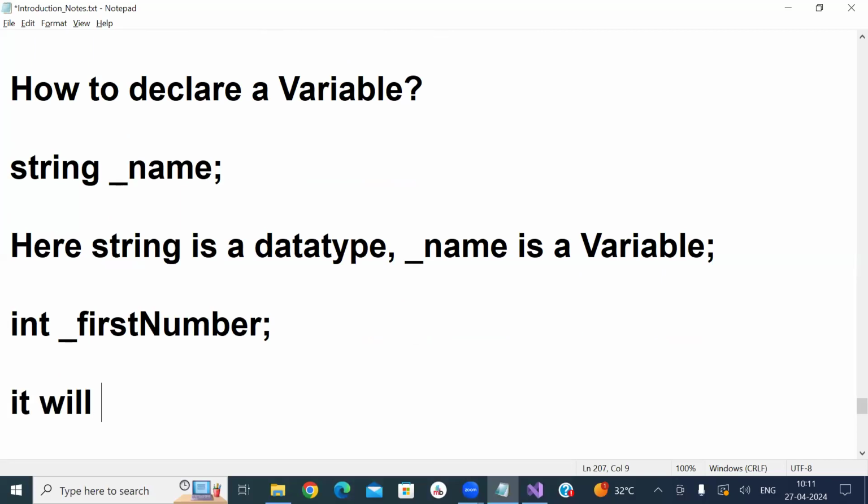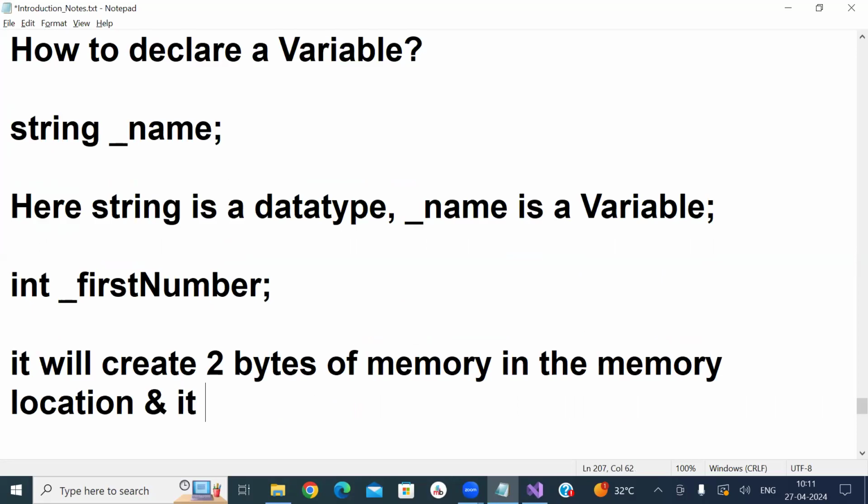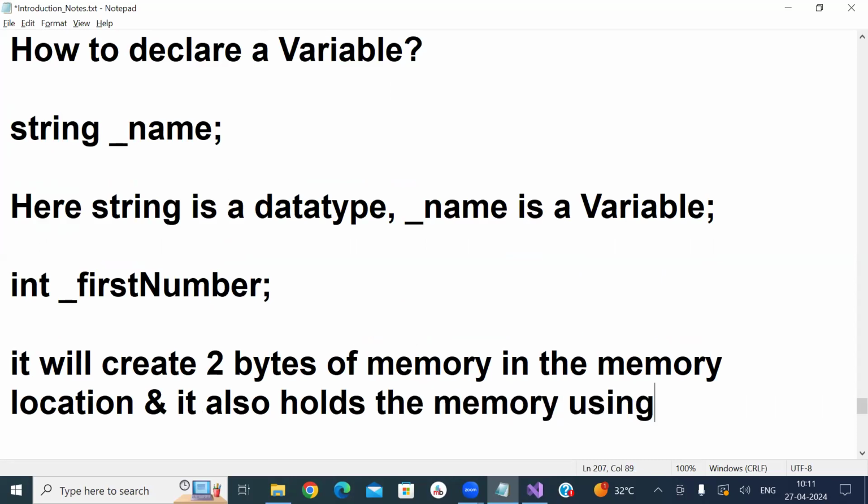It will create 2 bytes of memory in the memory location, and it also holds the memory using the underscore first number variable.